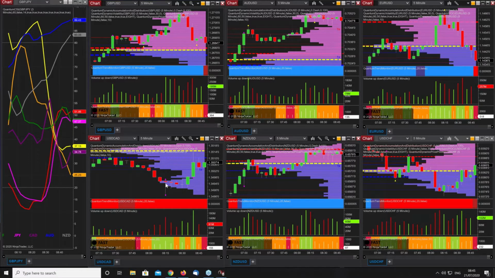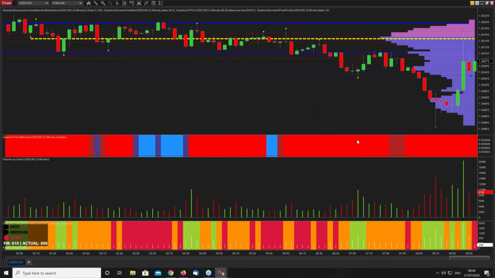We move down to the inverse, and what's so nice about using a matrix in this way is another aspect of trading which gives you a different perspective from a volume perspective, the VPA analysis, if you will. Because now what we're looking at here is the inverse of what we were looking at in terms of the pound dollar. So this is now the dollar CAD. Selling of the dollar is reflected in selling of that particular currency pair.